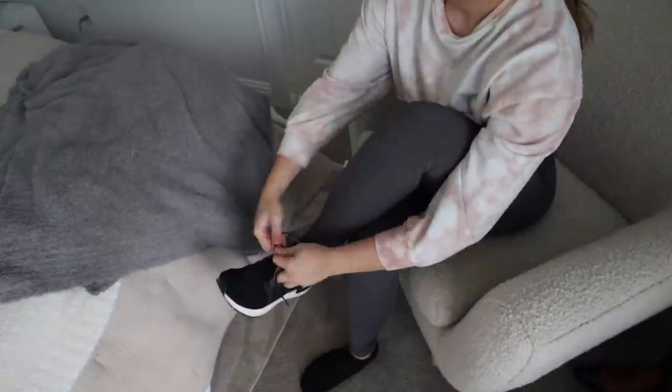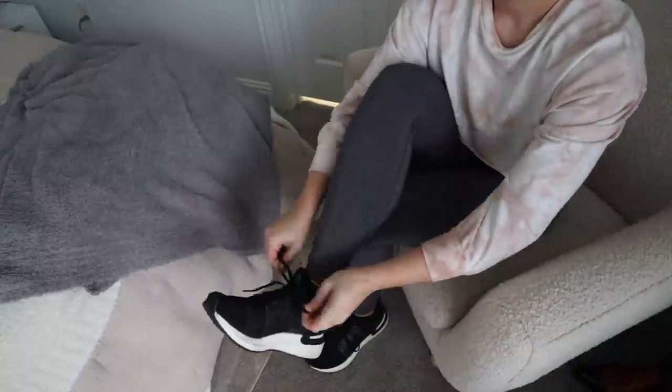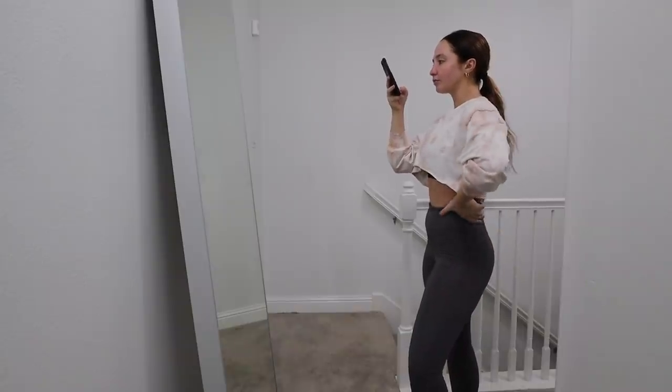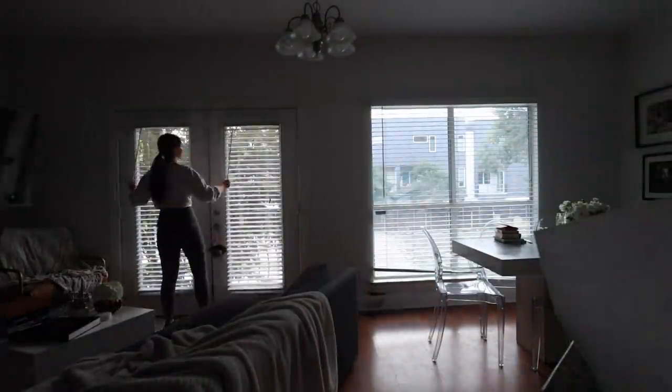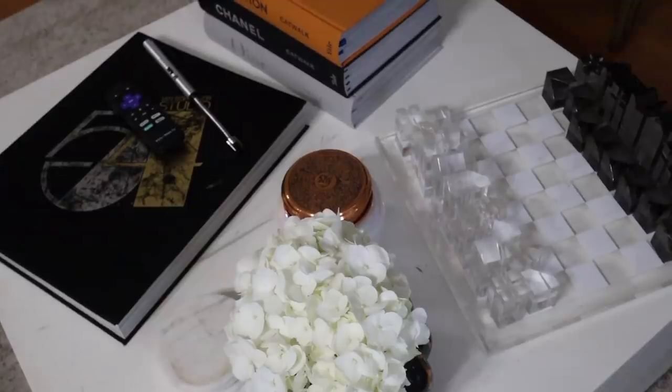I put my hair up because I hate when it gets in my face with the dogs. I slept on it weird so my natural hair isn't happening today. I immediately get dressed in what I'm going to wear to work out — this really helps me in the morning. Then of course I take my Instagram story photo. I head downstairs and I'm very affected by my environment, so I open up all the blinds, turn the lights on, and play some music to make the house a good vibe.